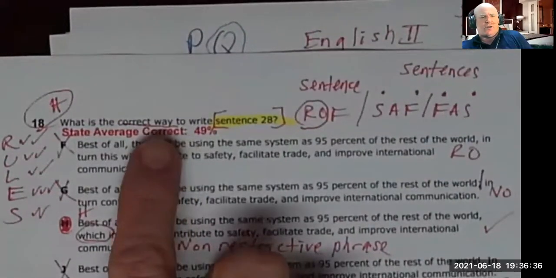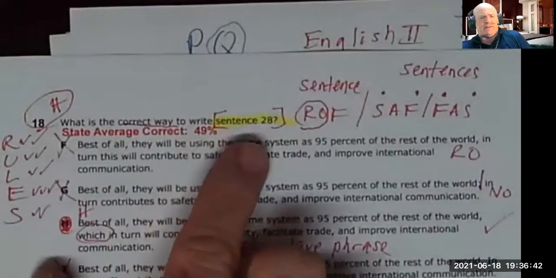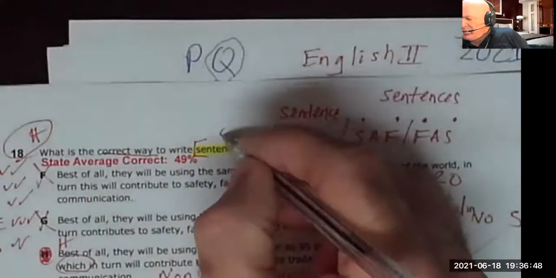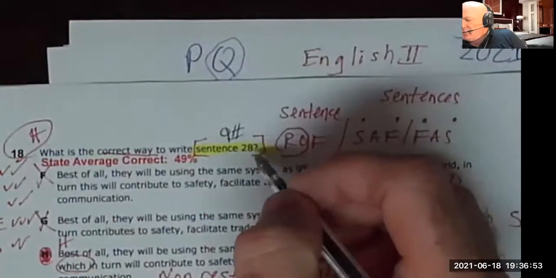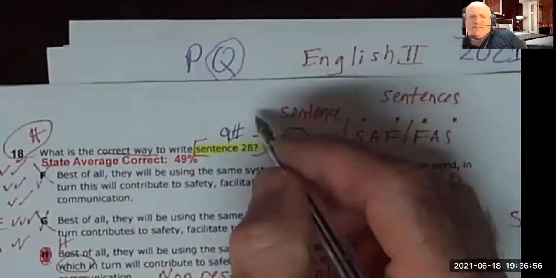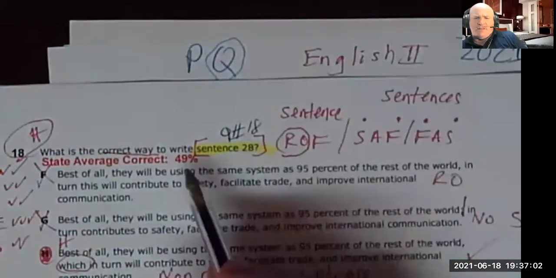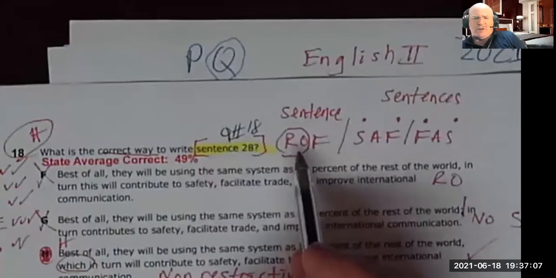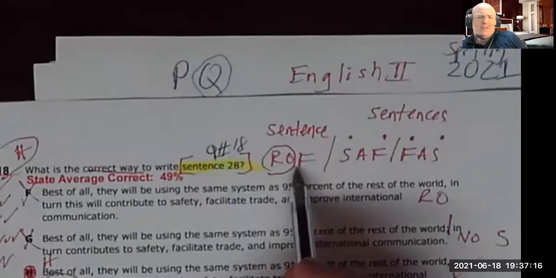So whenever you see the word correct, have your kids underline it. They'll label with a bracket or highlighting the sentence they're supposed to look at, and that reminds them that I'm going to go to the passage and I'm going to label sentence 28, question 18, and highlight sentence 28. And because it says sentence, singular, that means it's a ROF. That means the mistake is almost always going to be either a run-on, where there's not enough punctuation, or a fragment, a sentence without a complete thought.